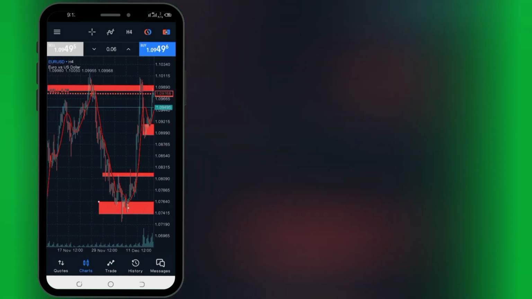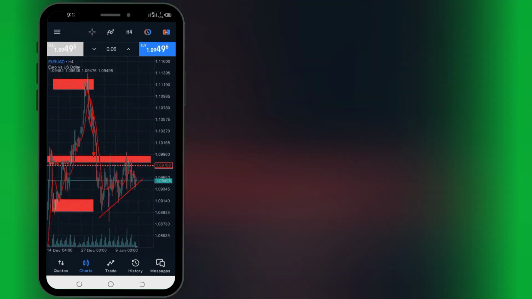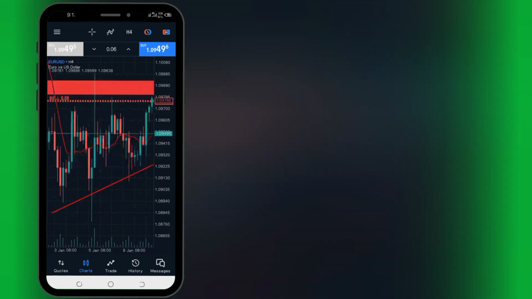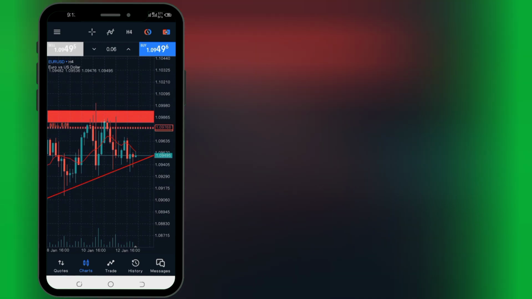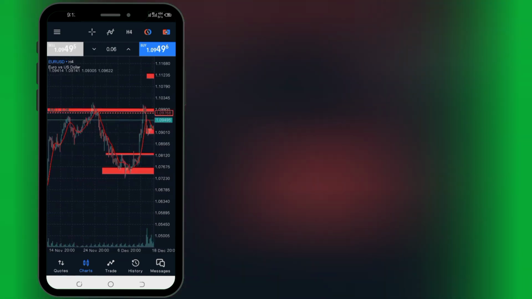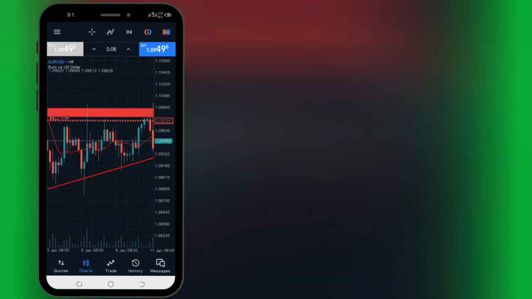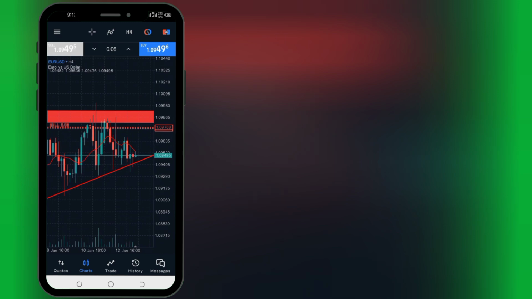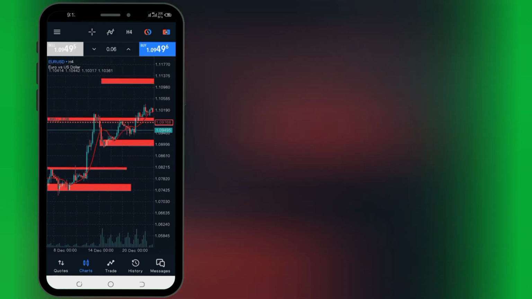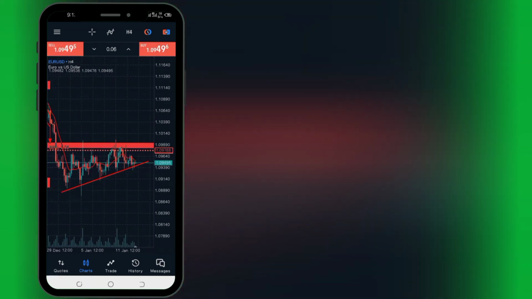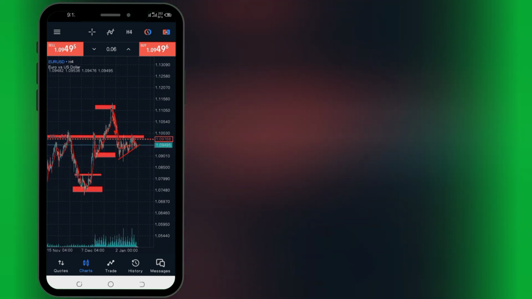I don't use a PC. I do have a PC though, but most of the time I don't use it to do my analysis. I do all my trade analysis with just my phone, and I can teach you how to do that. You don't need a PC to trade the forex market. I've been doing this for the past 3 years, and I've been profitable with it. You don't really need a PC before you can make money in this market. All you need is just your smartphone. So yeah, I will teach you guys how to do that.